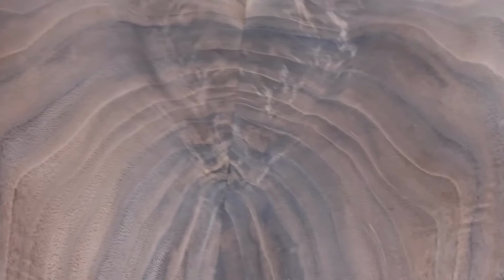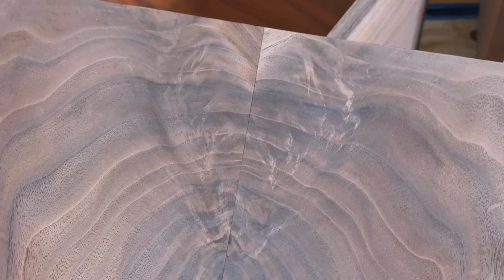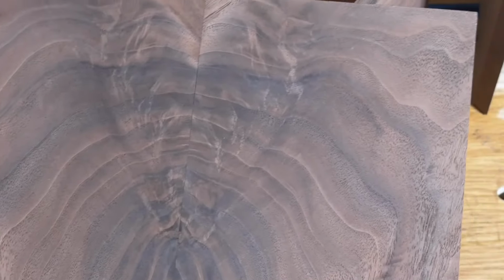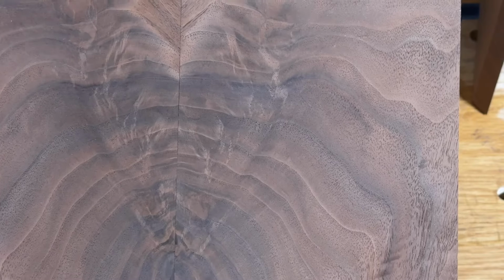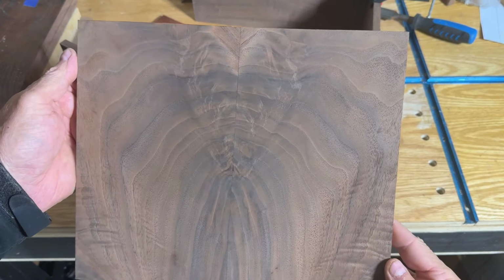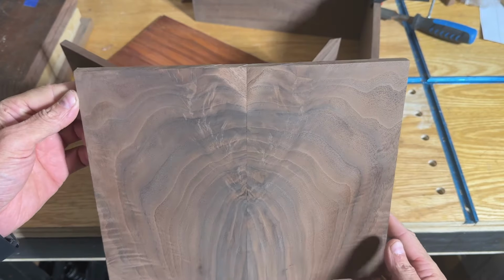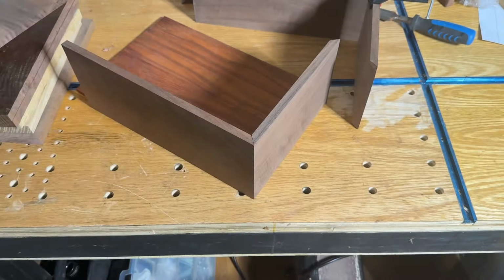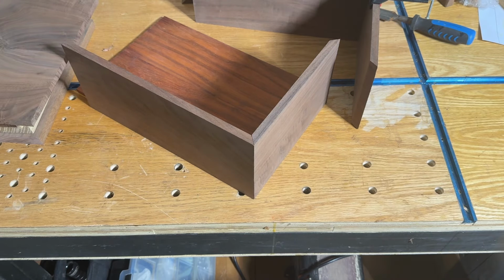And the plan is to put that on the top. Isn't that crazy looking? Anyway, there's a little quick down and dirty miter sled.